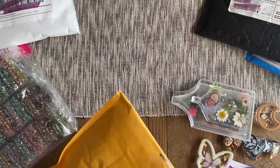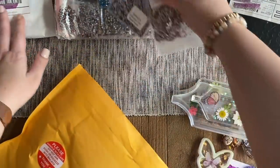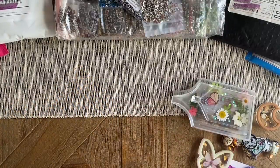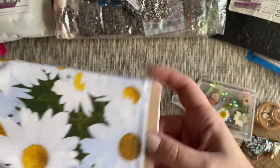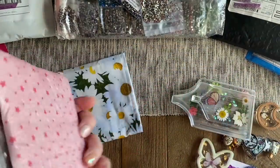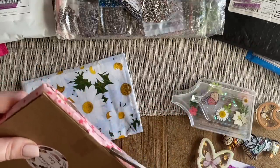All right, so this next package that I'm going to get into here is much larger than the packages I usually get from Galloway's Gallery, but it is from Galloway's Gallery. They make minders. And she has her own website now. She used to be on Etsy and now has her own website. But she's regularly adding new minders to her shop, and I swear she has thousands to choose from. I am checking back almost every day because she is adding so many really cute options regularly.